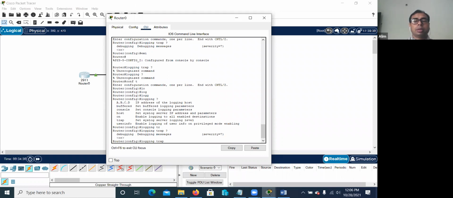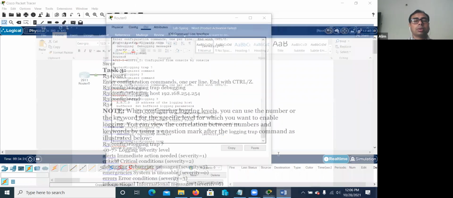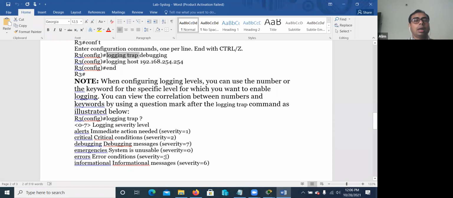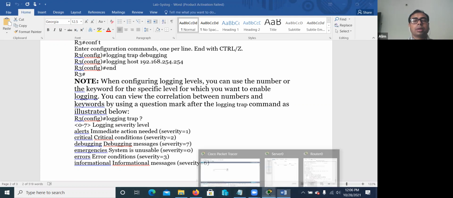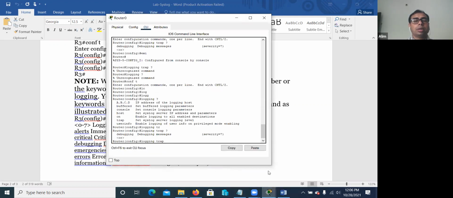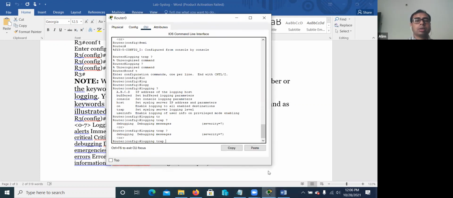Levels 0 to 7 should be shown. I don't know, actually they are not working as they should. The severity level is just showing 7.